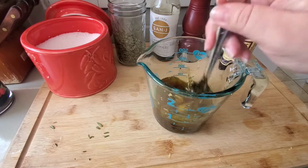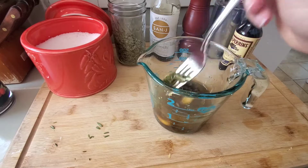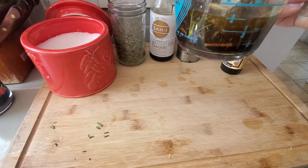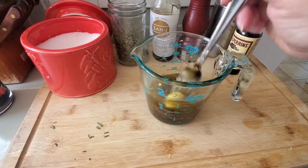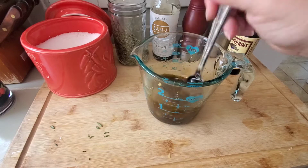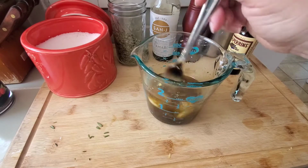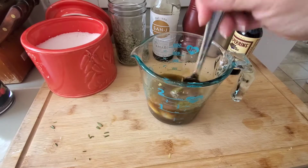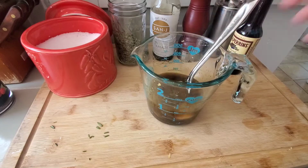You don't want a lot of acid in here. You don't want to cook the meat with the acid. So my ratio right now, I would say, is maybe 60% olive oil and the rest, no. So go ahead and stir this up, and then I'm going to show you how I prep the meat.